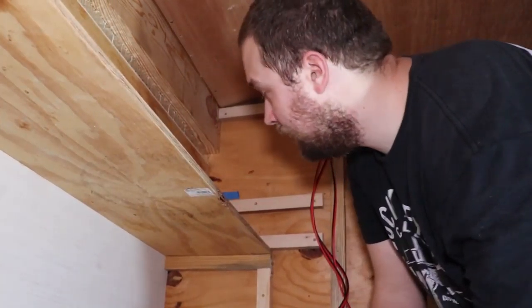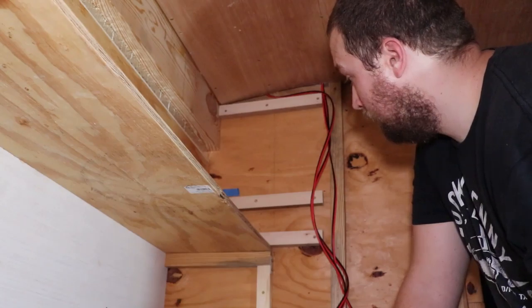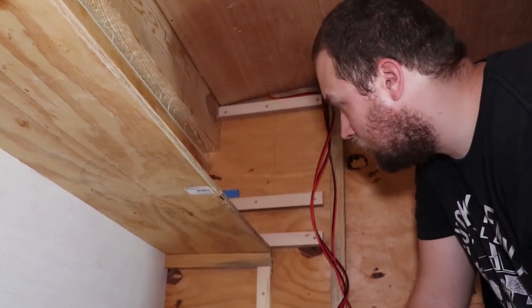Now, I realize this is ugly as sin. Things aren't necessarily straight. Things aren't pretty looking. Just keep in mind, this is all going to be covered with cedar panels. So who cares? It just needs to be functional.